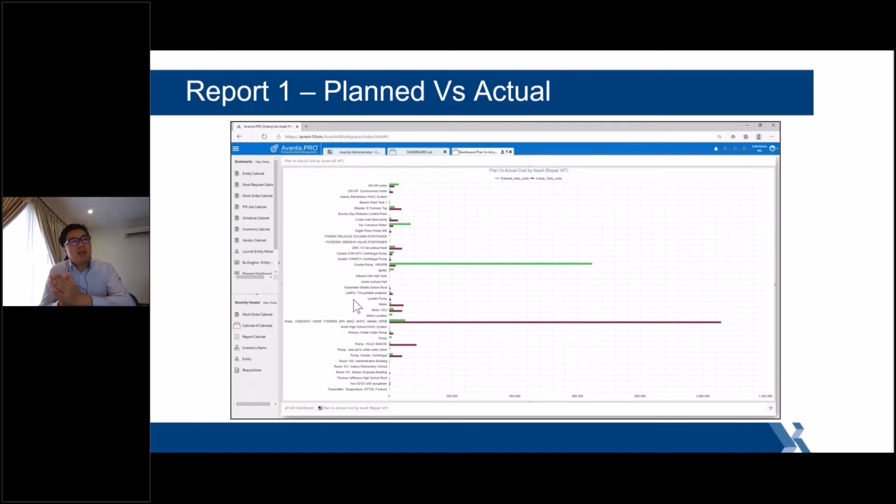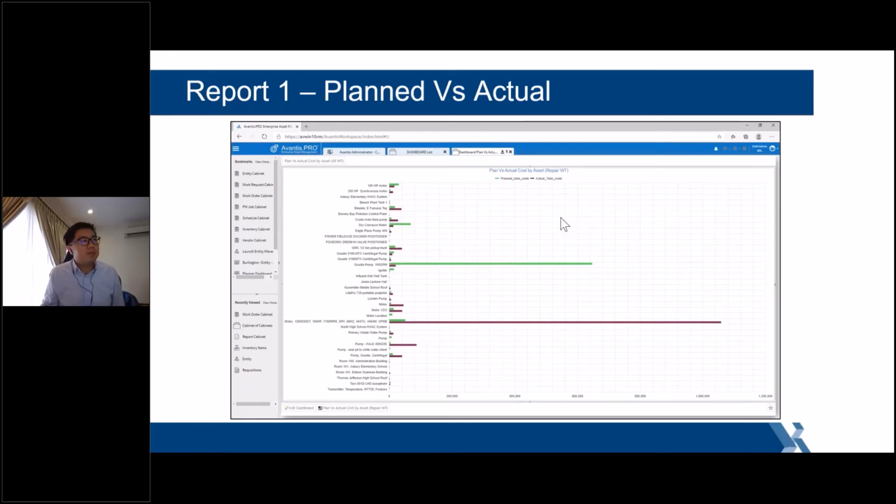So if next year the maintenance manager needs to know what is the budget I need for this department, they can just pull out this report and check, okay, this year I've spent 1 million, for example, on this section. So next year I would need something more or something less, and it can also let them decide whether do I need to replace this particular asset or not, or I just keep on repairing the same asset, spending more money, right? Because if something is worth 10,000, for example, and you've spent 20, 30,000 doing maintenance, then of course it's wise to change the whole asset instead.